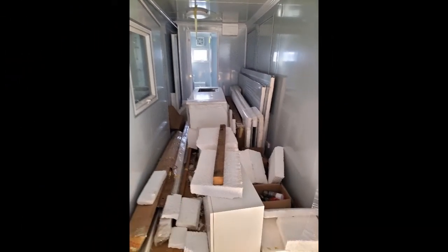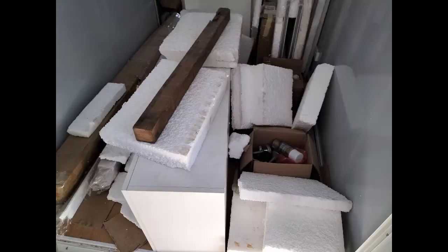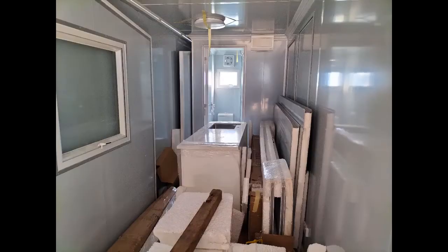And that's basically it. So it's a bit of a mess inside because Australian Customs have been going through it to make sure there's no drugs hidden in it and no asbestos. Apparently there were holes drilled in the cabin in 5 or 6 places to confirm there was no drugs or asbestos hidden anywhere. So I couldn't see any of the drill holes, so I don't know how big they are. I don't know whether they're in the middle of the walls or in the corners. I don't know how easy it's going to be to obscure the holes or fill the holes. I've got no idea on anything like that yet.